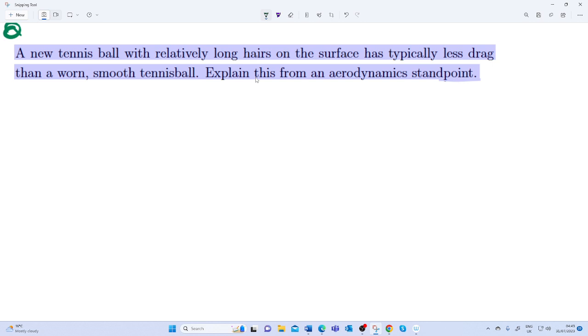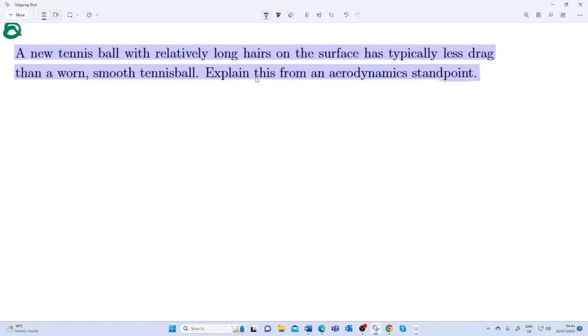In contrast, a worn smooth tennis ball has a smoother surface with no disruptive element like long hairs. The absence of trip wires allows the boundary layer to transition to turbulent flow over quickly, and it separates from the surface earlier.